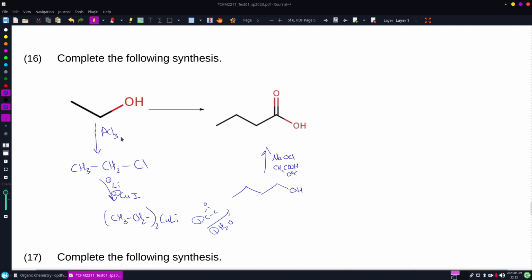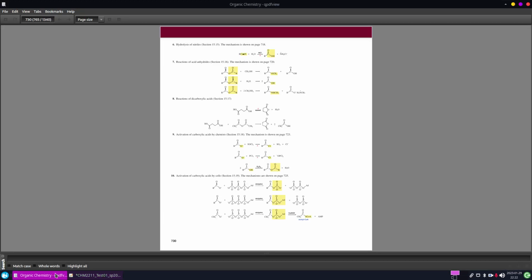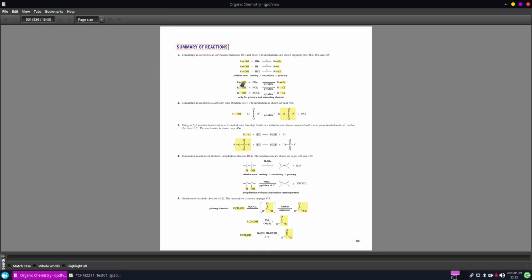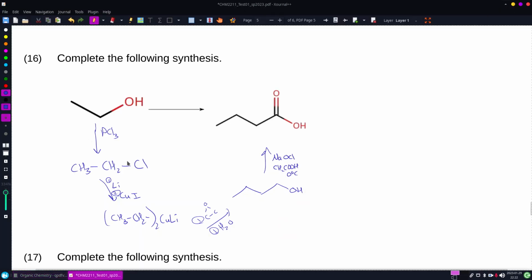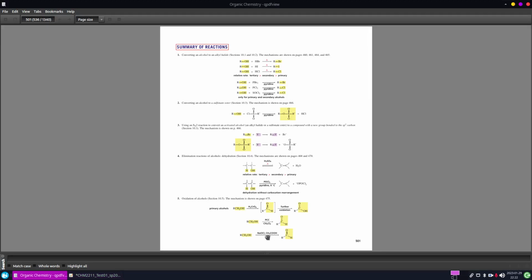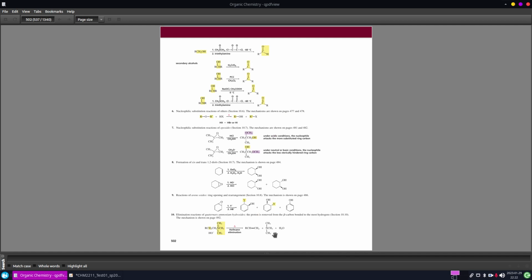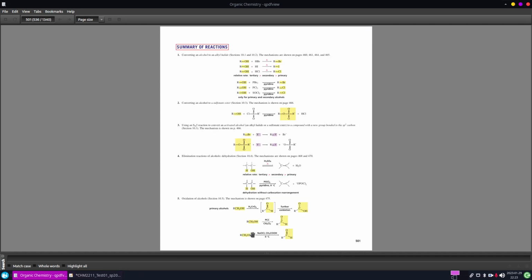We've done a lot with making alkyl halides, but from alcohols, I could have actually just remembered. I should have that flashed here. For alcohols making alkyl halides, there were very limited options. If it was a tertiary or secondary, we could use an acid with some heat, but since this one was primary, we want to use PCl3 or SOCl2 to add a chlorine onto the end. Once we got an alkyl halide, we can do stuff from chapter 11. And then once we get to an alcohol, we just needed to remember another thing from that chapter. Oxidation of an alcohol can be done with sodium hypochlorite. I guess technically I have the temperature quite wrong, because that would have stopped at an aldehyde.